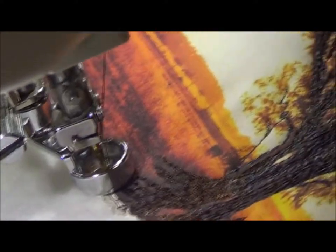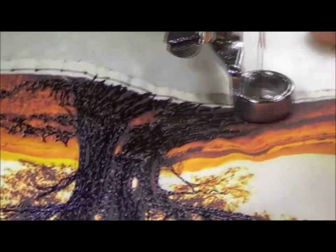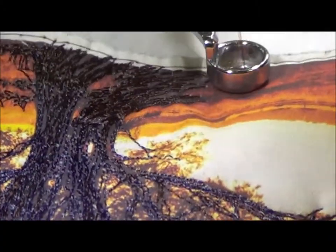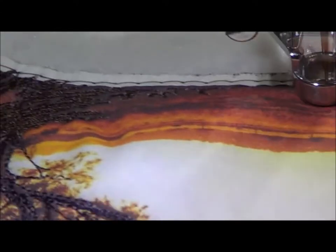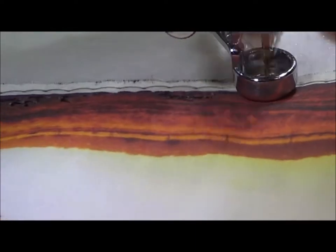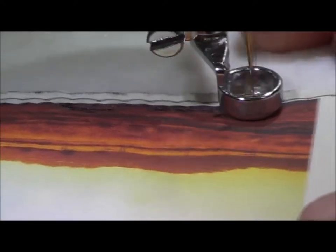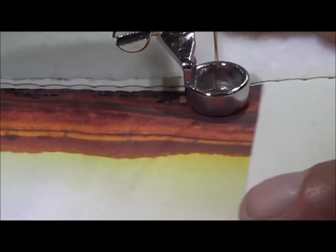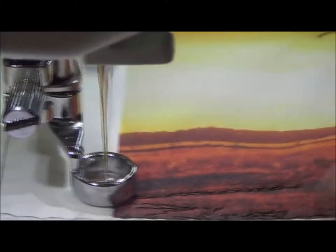If you look at the way the shadow runs, it runs along in that direction. So I'm actually running the stitch in that direction to give it a bit of life. I'm making it go up into the trunk. I'm going to turn it so I can see what I'm doing, then start on those little bits of grasses. Looking at them, I could probably even use some of that really deep blue. I'm not filling every single inch — I'm leaving gaps in between so it gives the illusion. I'm going to turn it around to see where I'm going and leave those and come back to them.